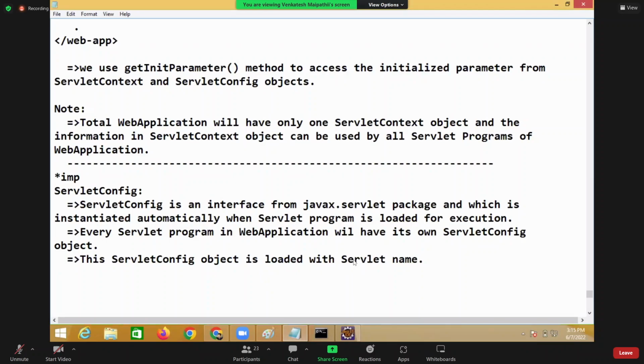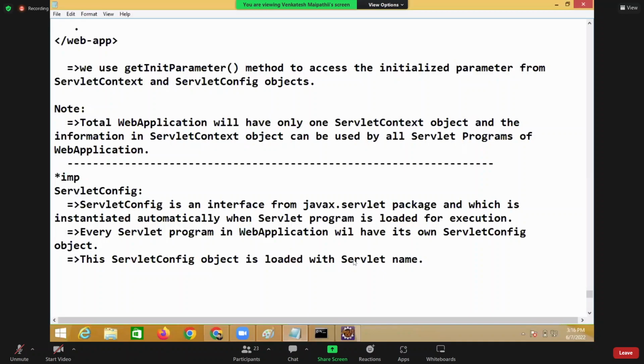So then the servlet will have one name, no? In web.xml we are giving one name. That name will come and load into config. Right. So we are imagining one address location here also, no? Some address location, here also some address location.